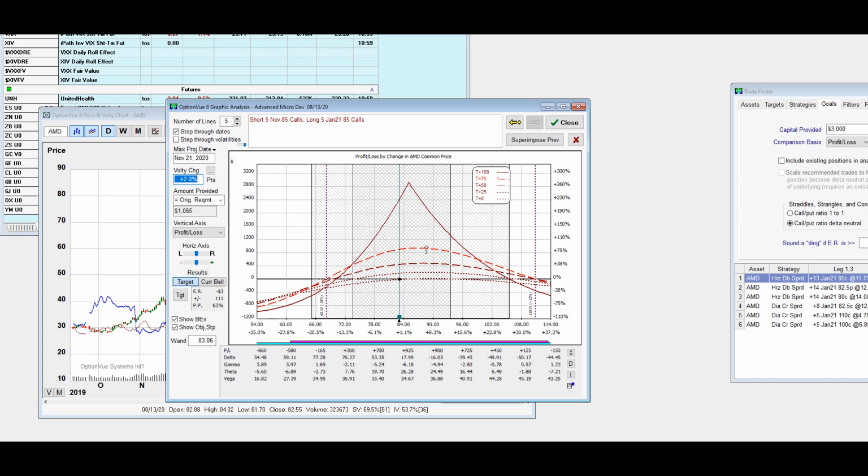Now again, you've got to get it just right. But as I will often tell you, it's a much bigger target. This is the analogy I like to use. Much bigger target to literally target where the market is likely to be, as opposed to exactly where it's going to be. So if I can say, well, in the next 60 days I'm willing to put capital at risk to suggest that AMD is going to be somewhere between 68 and 104, and I can construct a trade that makes money through that entire range, I'm comfortable with that, as opposed to saying, okay, I'm going to nail this exactly right.